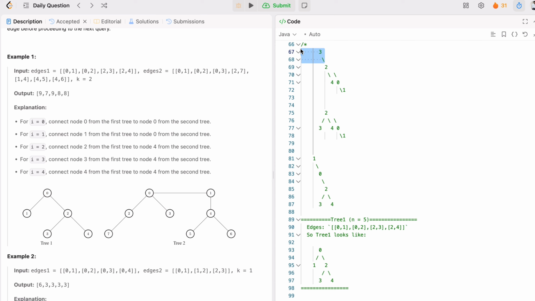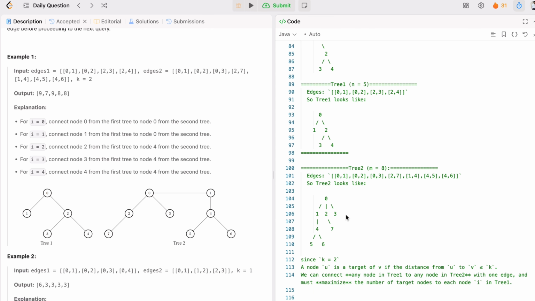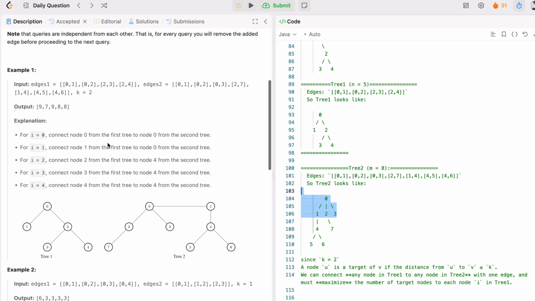So this node is level 0. This node is at level 0. Now level 1 has 2 and level 2 has 0 and 4. We are discarding 1 this time. How many nodes are there? 4 nodes are here and 4 nodes are here. Total is 8, and so it is coming 8.